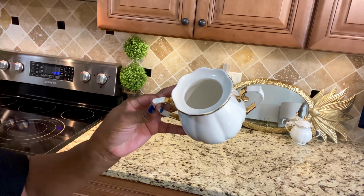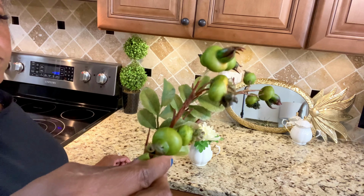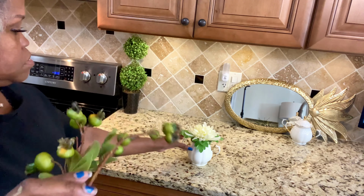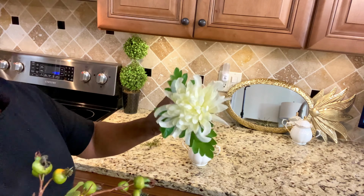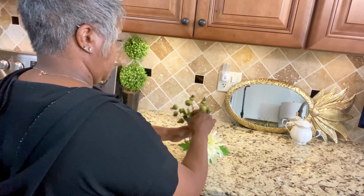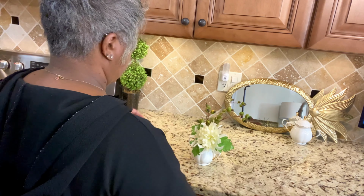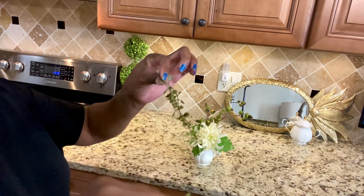Here is a second one, just like the first one you just saw, except this time, no, we're not going to use the lid because, oh my gosh, here I go again with more flowers. Friends, y'all remember now, you need to make the life that you live a life that you love, because life is short. So flowers make me happy, and we are going to just roll with it.